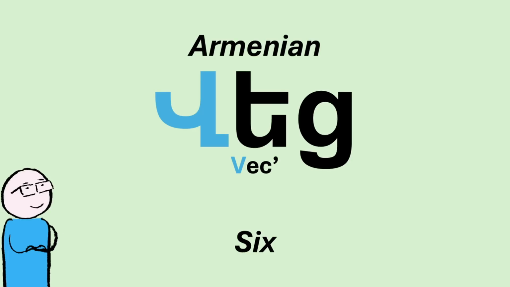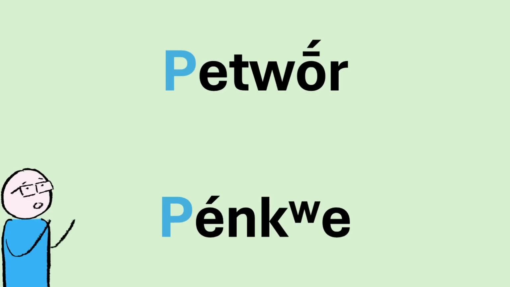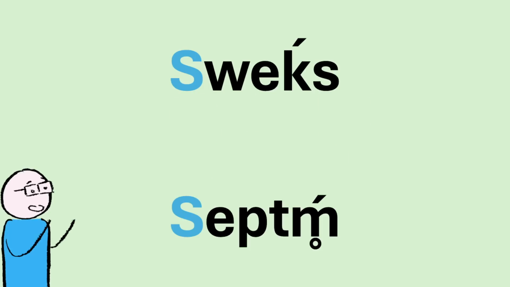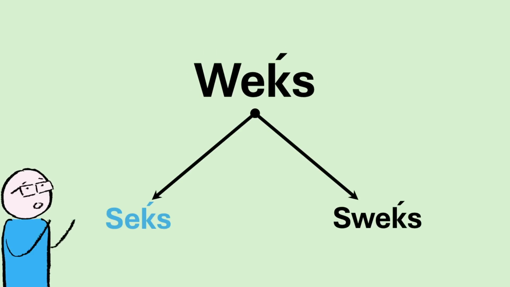Why is there so much variation? You mentioned earlier that in Germanic, the word for 4 acquired the initial p under the influence of 5. Since in Proto-Indo-European the word for 7 began with s, the theory is that that same thing happened to the number 6. One idea is that the original word was wéks, ancestor to the Armenian, and that different branches were influenced to different extents. In some, the s of 7 completely replaced the w, while in others it was simply added onto the start. I see.